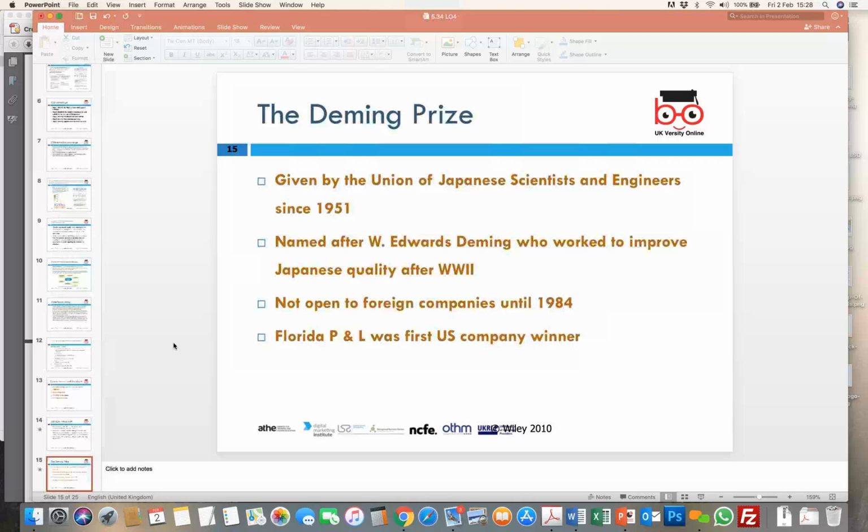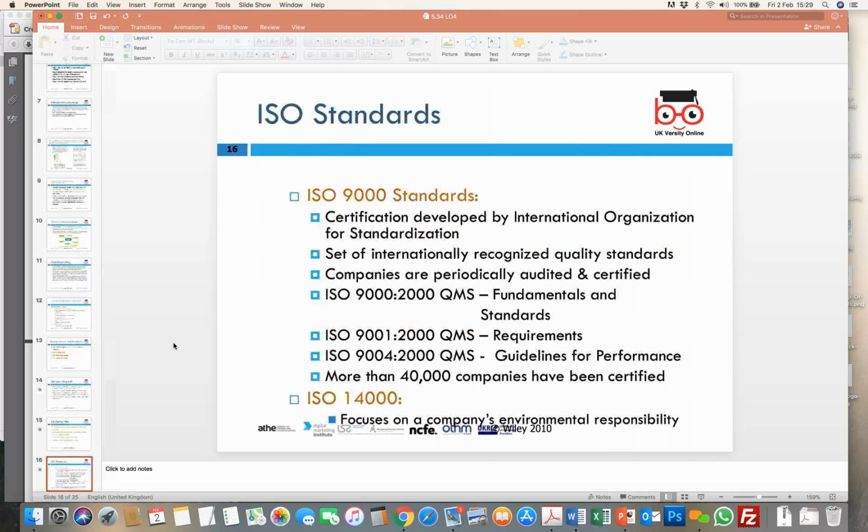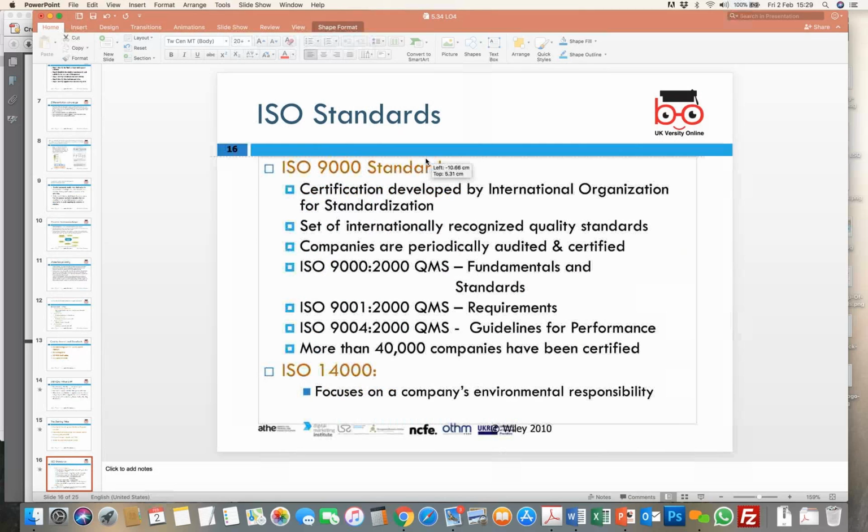And obviously, in the modern context, he's called the father of quality management. He invented a lot of quality management techniques which are now followed by a lot of organizations. And ISO is one which is a certification standard. Here, companies or organizations actually work to achieve this particular standard, and they are of different types.